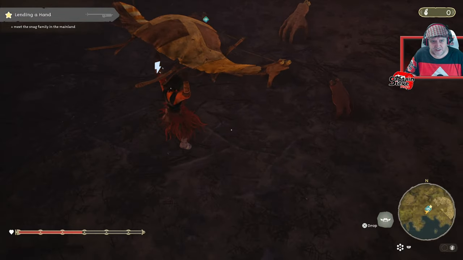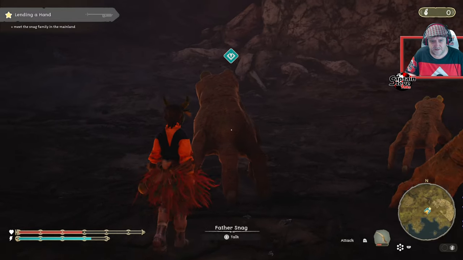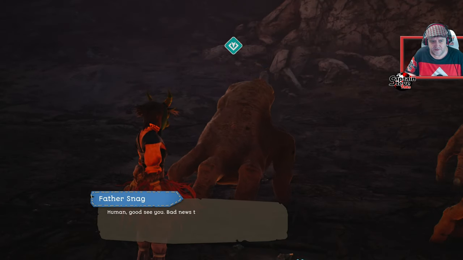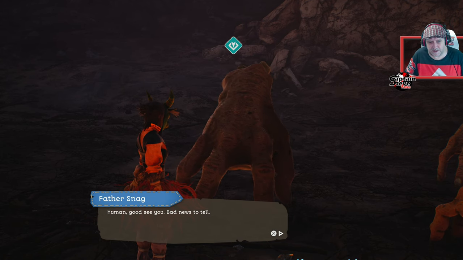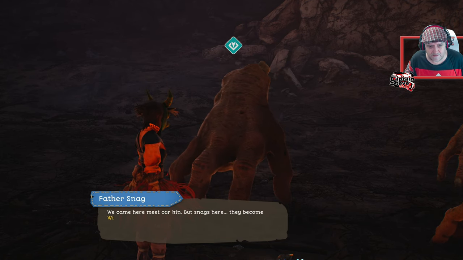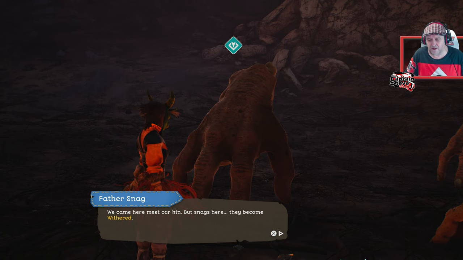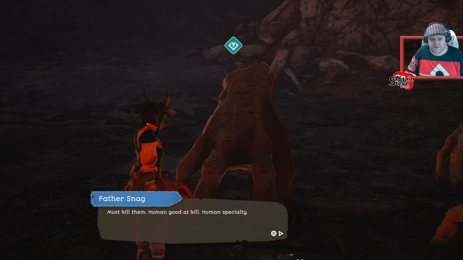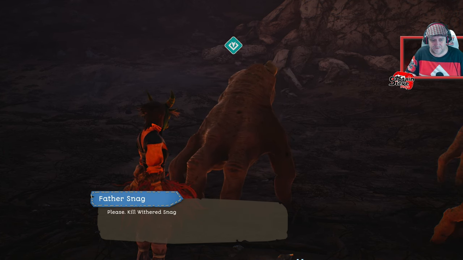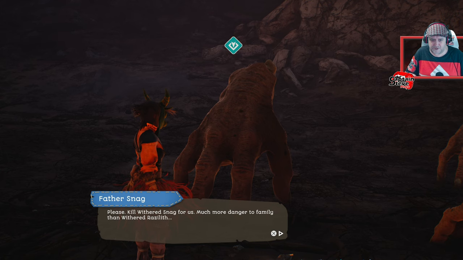Right, now you said you were going to give me a gift of something. I did not get said gift. You get back. Human, good to see you. Bad news to tell. You got other invisible gifts. We came here to meet our kin, but Snag here, they became withered. Oh no! Must kill them, human. Good at killing humans. Speciality. Well, I did that last time for you. You gave me nothing. Please kill withered Snag for us. Much more danger to family than withered Razalith.